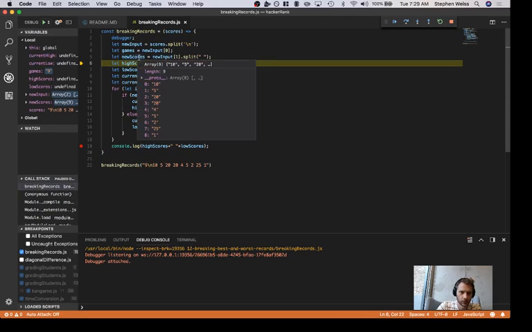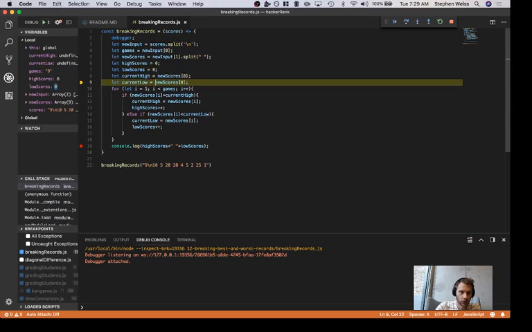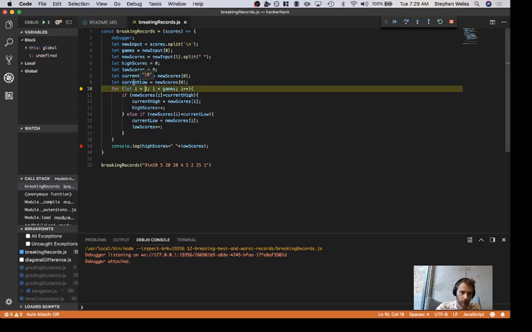New scores, that looks like the array that I'm expecting. Games is equal to 9. Current high score is 10, and current low should also become 10. Okay, so now we're starting, I think that's actually okay.